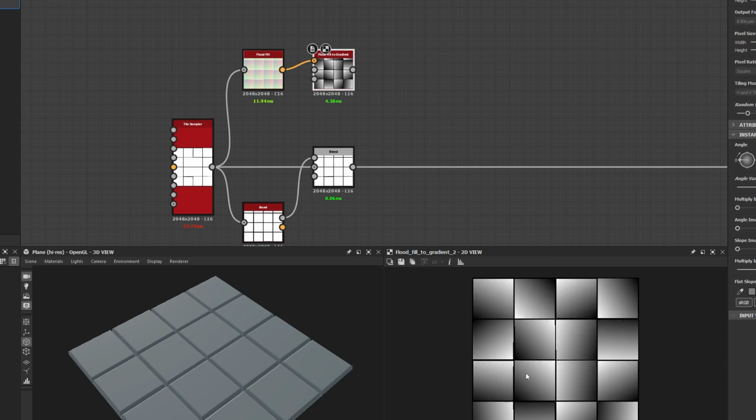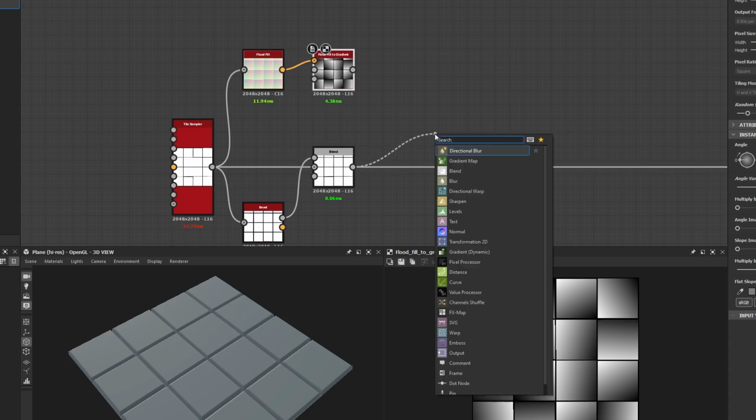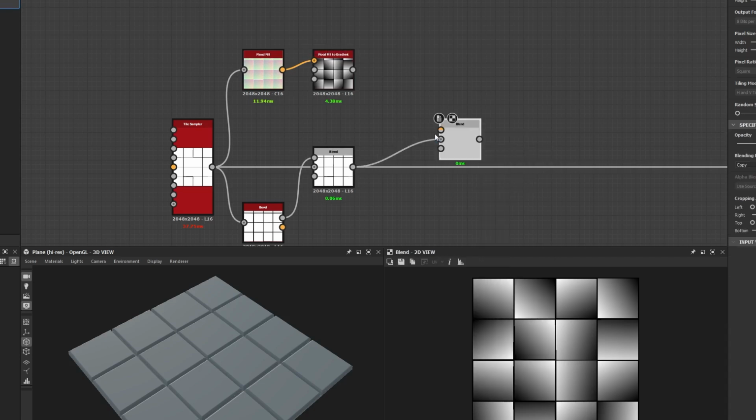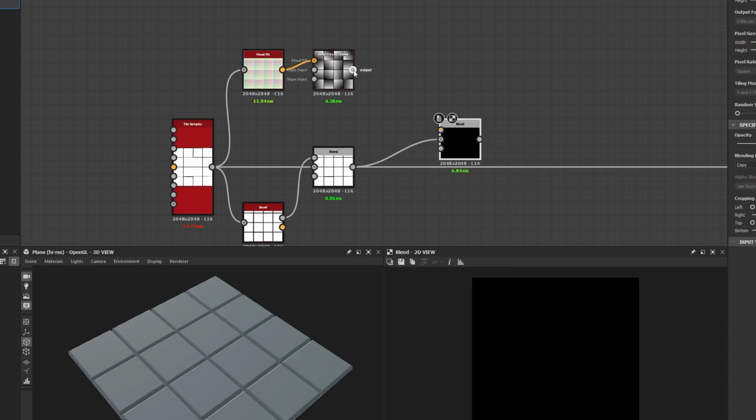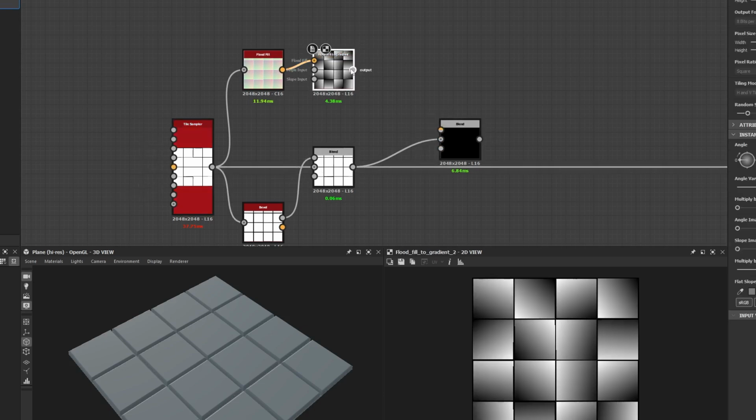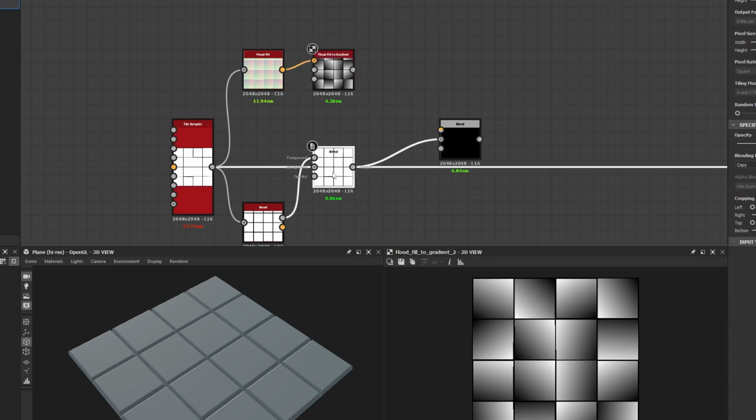Now that we have this, it is going to give us our cutaway. We're going to cut into our tiles using this. So if we drag on from this and type in blend, like I said before, since this is the main track, this is going to go into the middle, and then this is going to go on top, because we're trying to subtract this value. We're trying to subtract it from this one.